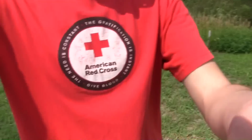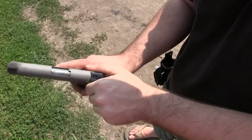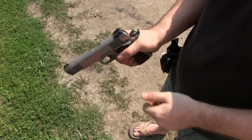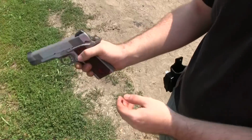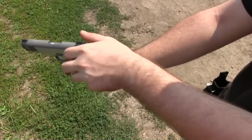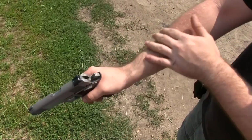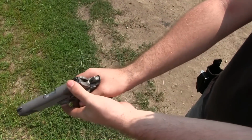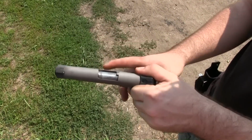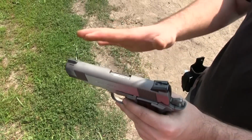Here, could you hold the camera for a second? A short chuck is when the slide comes back and just barely catches the round and jams it. This happens when you limp wrist it, which is when you don't hold it tight, so more of the kinetic energy goes through your arm. It always needs energy to push the slide back, and if your arm absorbs too much of it, it's not going to have enough strength to pull all the way back. That's a big thing when you start shortening pistols like this: you have to really watch that.